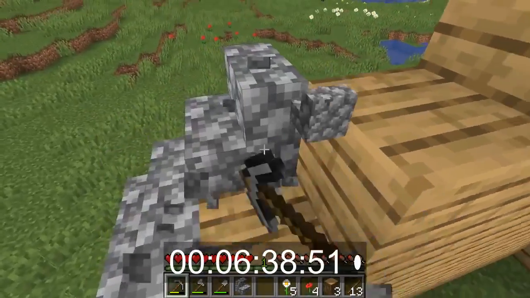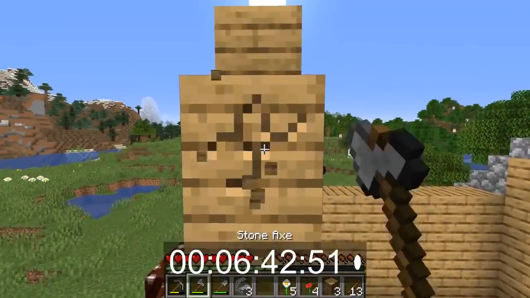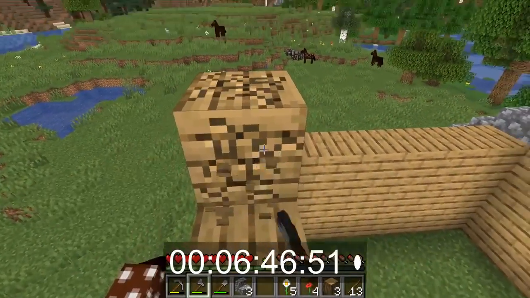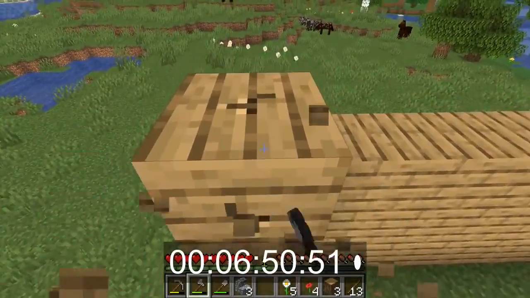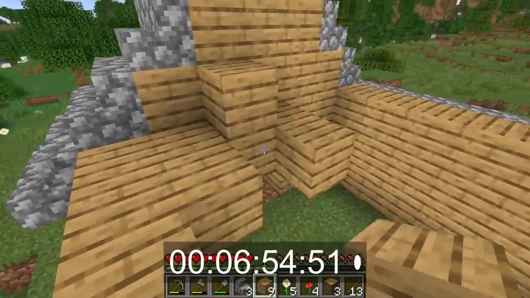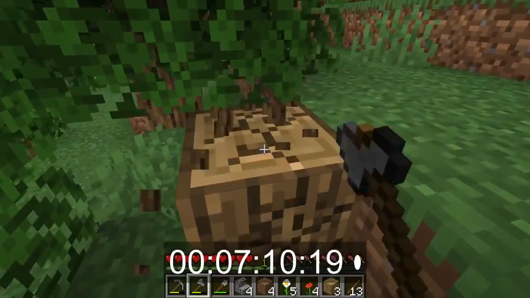Okay, we've come up with a new plan of action, because that is going to obviously take far too long. We are going to build a Hollywood house. All right, this is going to be my Hollywood house, in that it's going to have a very pretty front, and then the back. We're basically going to build a set. But I would still say we're doing okay for time.